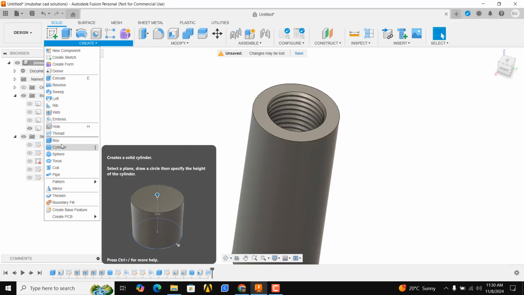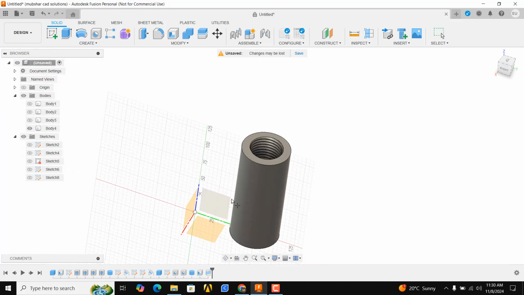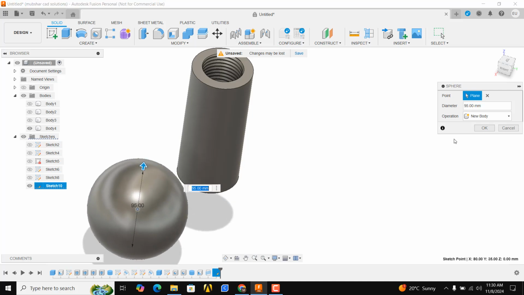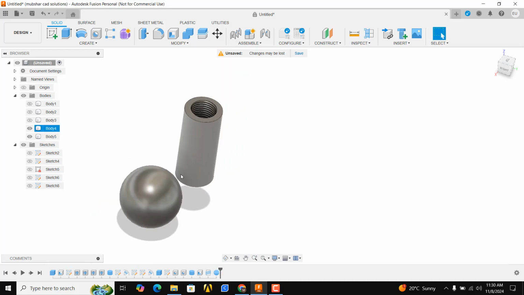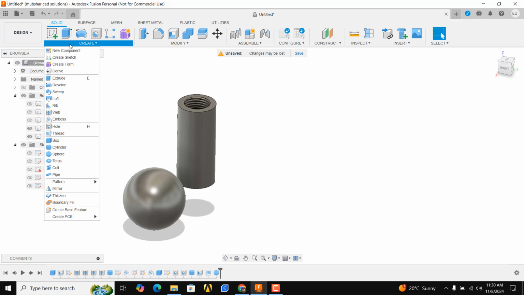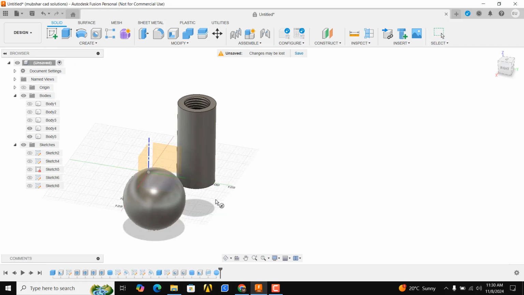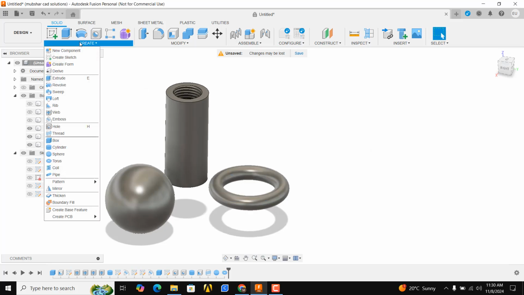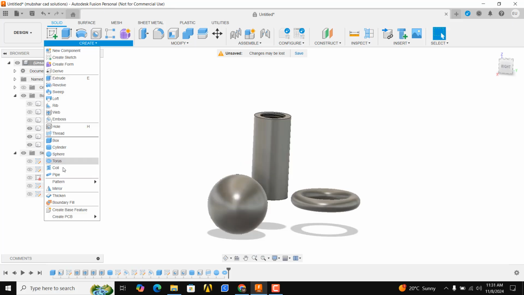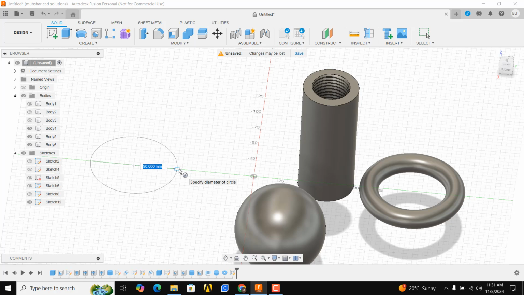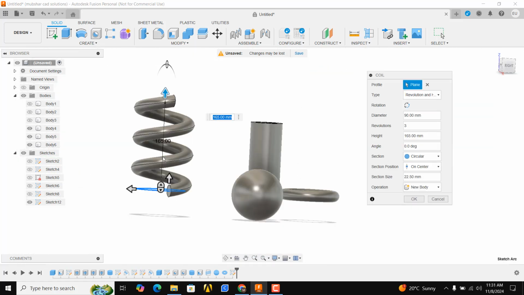And here we used box and cylinder. Also we can create a sphere, and we can adjust its size. So we don't need to create a sketch and then use revolve and extrude commands. We can directly access these features from here. This is torus, and the coil. It will ask to create a simple sketch, and then we just need to adjust the basic things. We don't need to create a detailed model for this.